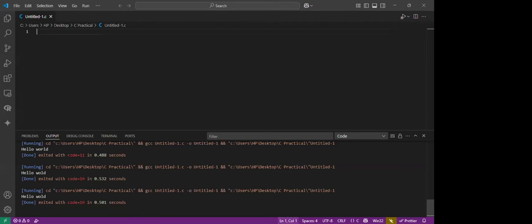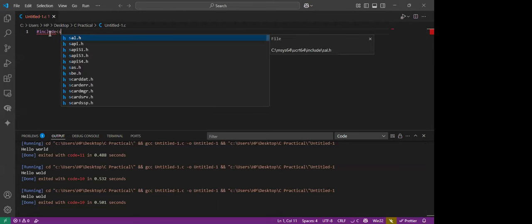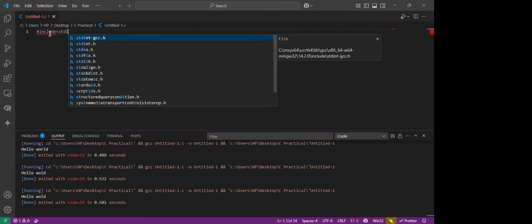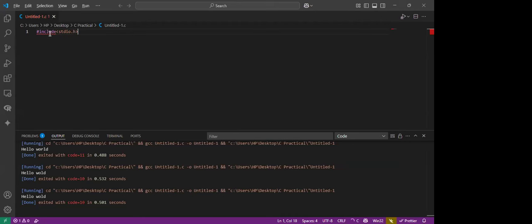Right. So we discussed last week how to start with our initial stuff. So we have to start with the initial program, hash include. Then we have to tell we are getting standard input output, stdio, for our case. This is the standard input output library that we have to take in every case, unless there might be some issues. For now you just believe it's more than enough.